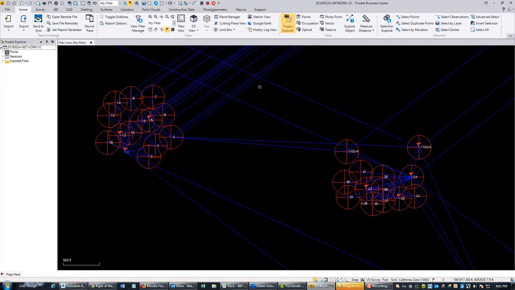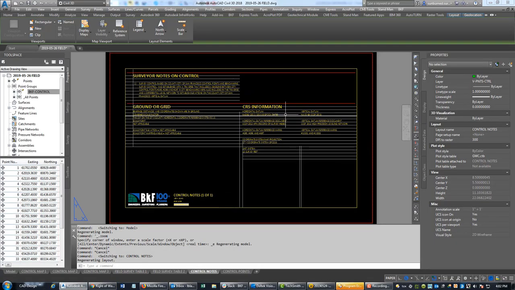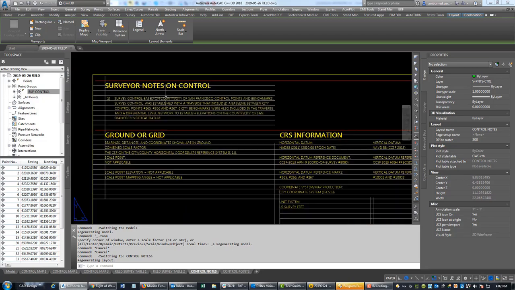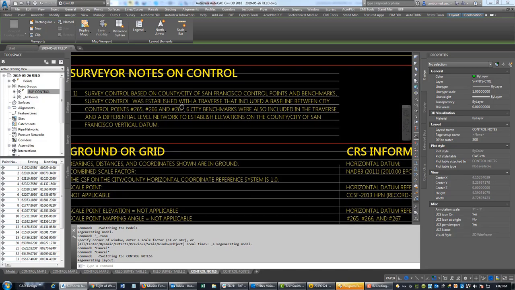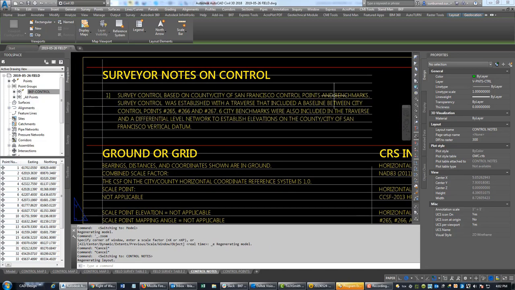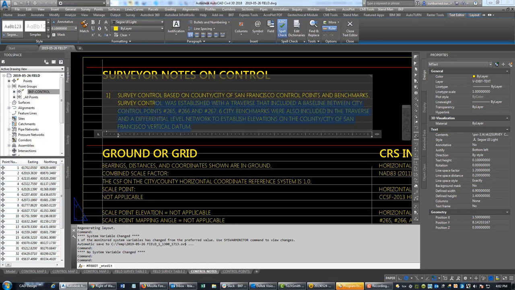And you can see I've opened up the TBC project that I used to adjust the control. We're going to pull some information out of here. I'll show you that in a minute. So let's go ahead and jump back into CAD, and we'll take a look at the notes that we need here on these sheets. First I just have some general notes on the control. This gives you an idea of what we're dealing with here. And I'm going to go ahead and just edit this note.